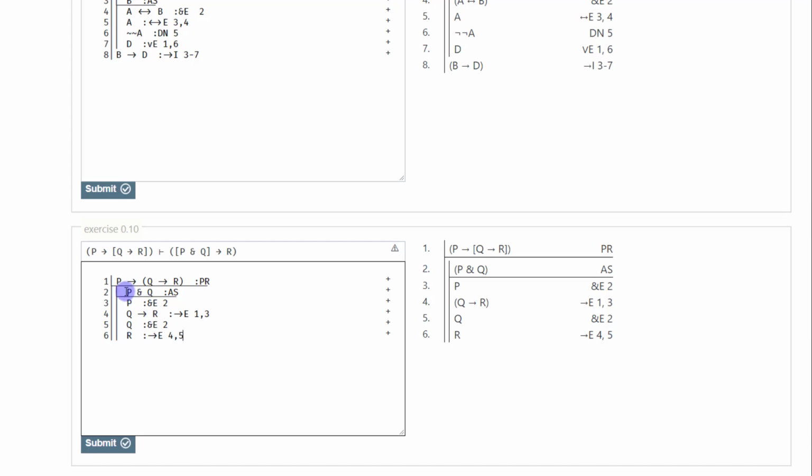And just to remind you, for all of this from lines 2 through 6, I've been indenting 2 spaces before I put anything on the line. Now, I'm not going to indent. I'm going to go back against the main vertical line of the proof and put first my assumption, P and Q in parentheses, then arrow R. It's conditional introduction, and the full range of the subproof is 2 through 6.